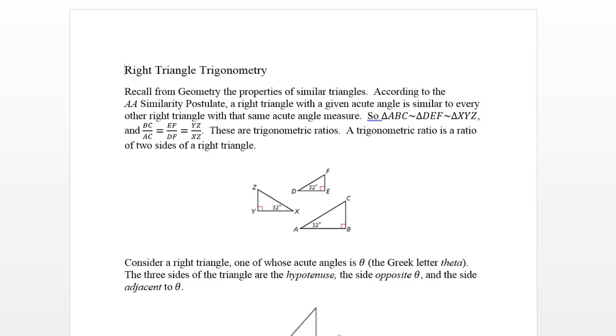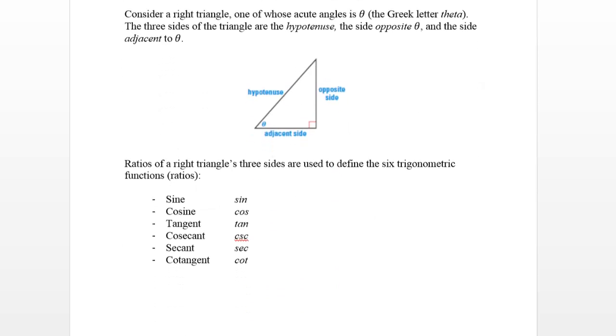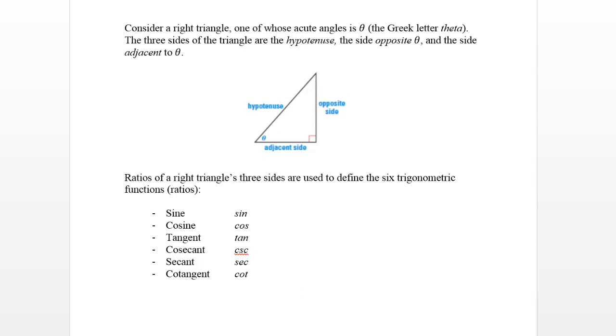Now, a couple things that we need to learn or remember from geometry are the parts of a right triangle. We have the 2 legs, if you will, or the sides, and then we have the hypotenuse of a right triangle. We'll kind of change those terms in relation to a given angle. Now, one thing that I want you to become familiar with are Greek letters. No longer will we use X's and Y's to represent angles, but we'll use Greek letters.